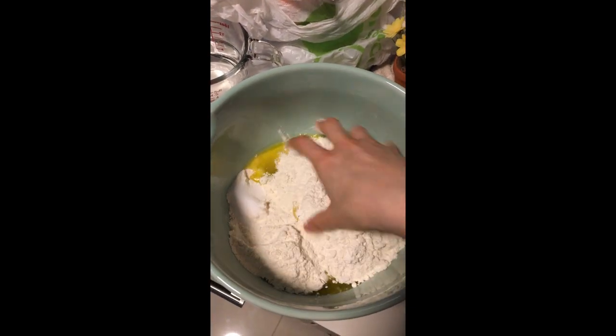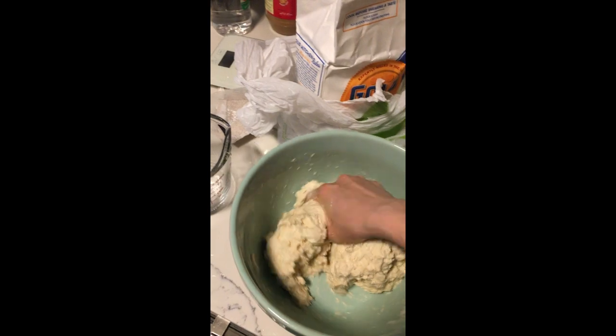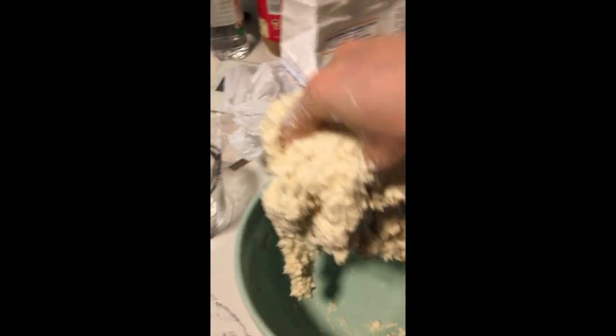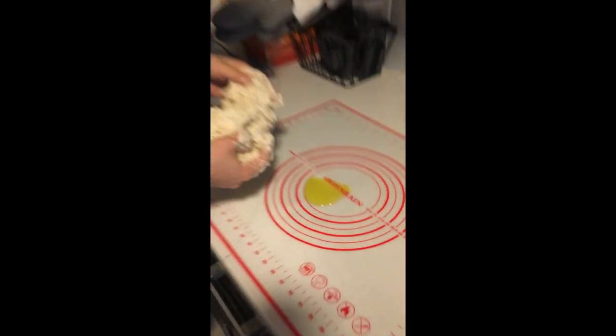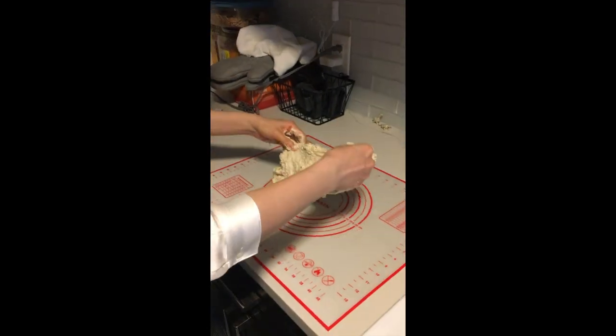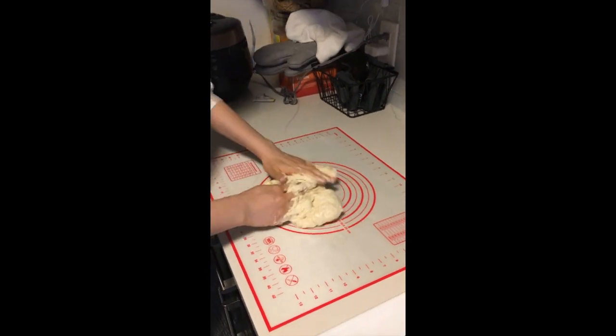And I'm putting in the olive oil down the middle. Time to mix the ingredients. I need more arm strength. That's really heavy. I'm ready to knead. Here's oil on the surface and here's a sticky dough. Plop. How do people knead? It's so weird and sticky and hard. I need help.